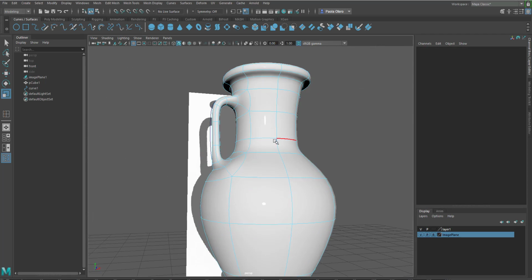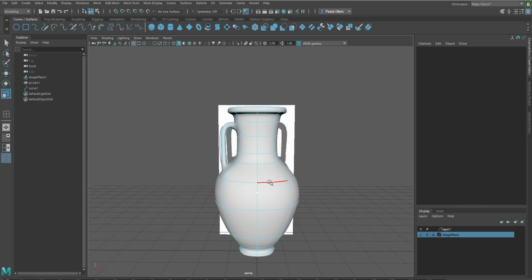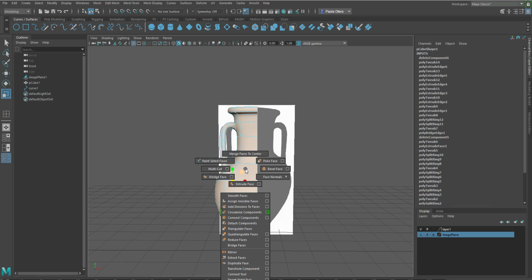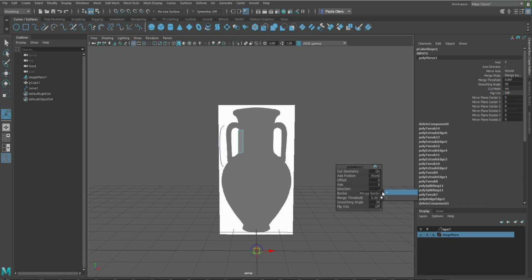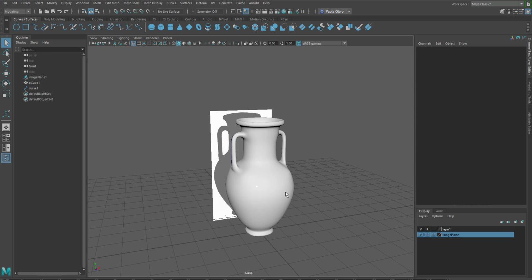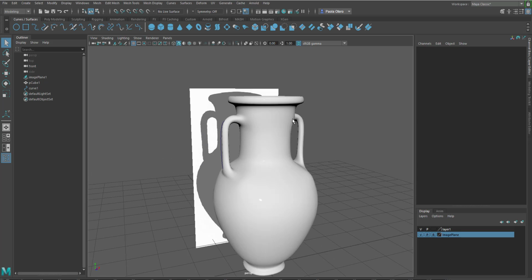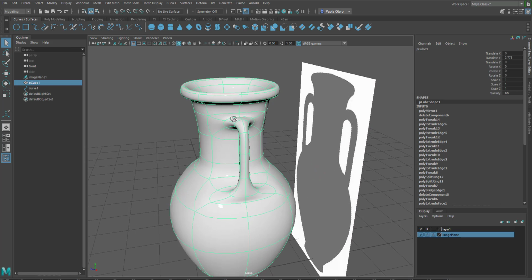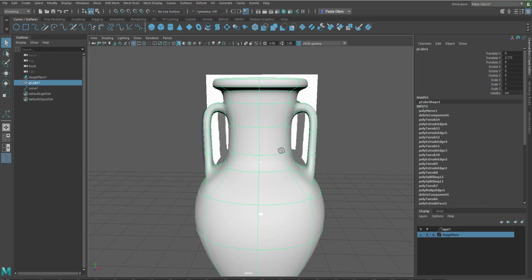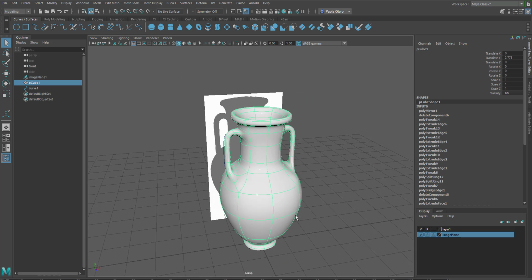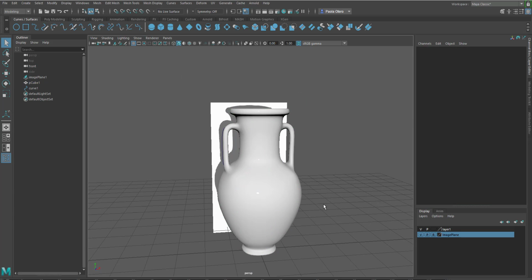Okay, so now I need the handle on the other side. So basically I just select all my faces, erase that, select all my faces again, and then I mirror this, and then I have my handle on both sides, and then I have my vase. If you see here, I actually have to edit this. I mean, it's not a perfect mesh. So this is what I'm talking about. I probably need to add another edge loop and then move it around so I have the right curvature. So it needs a lot of tweaking here and there, okay?